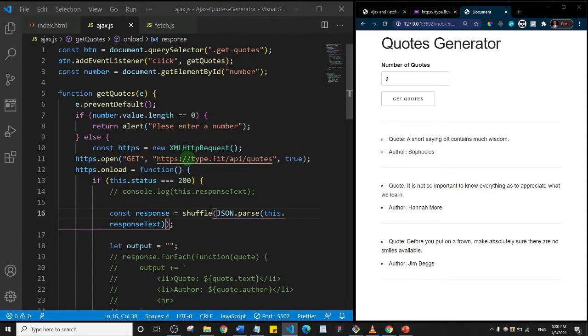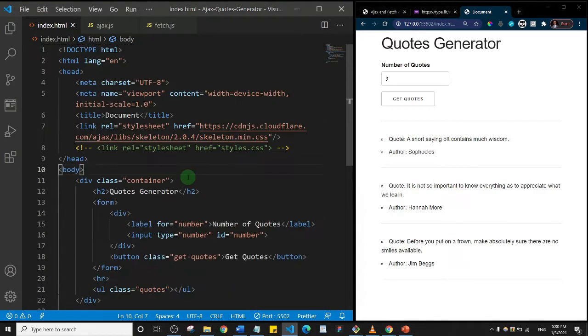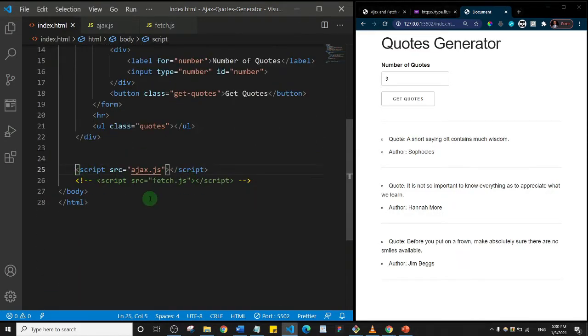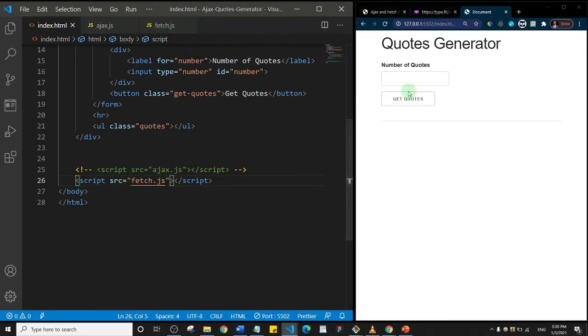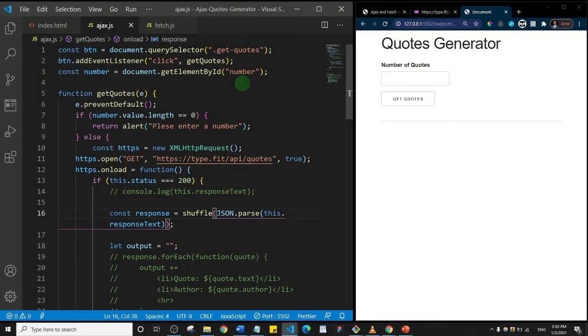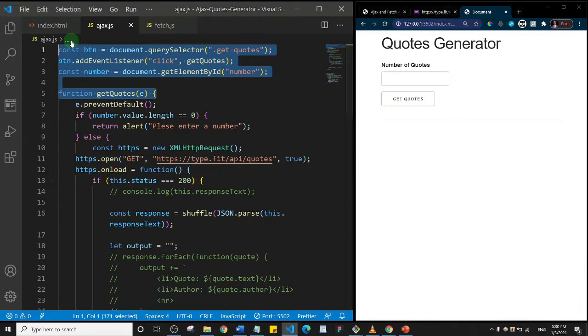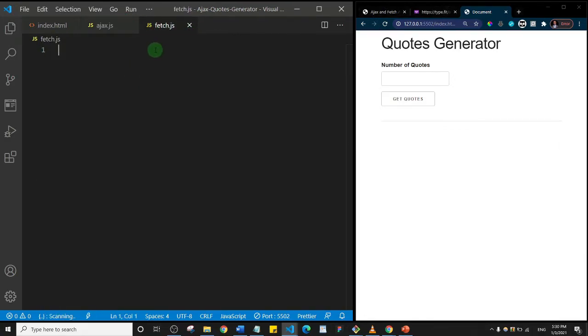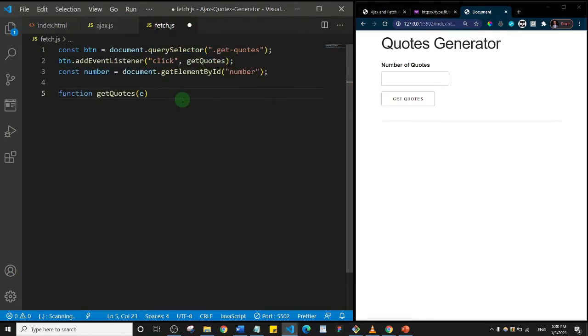Okay, so I'll go to my index.html and I'll comment out the AJAX.js and uncomment the fetch.js, and I'll save. Okay, so nothing works because we just commented this out. So let's go to fetch.js, but first let's get some variables that are constant. So these 3 variables are constant. In fact, I can even start from here and copy, and I'll just paste that in, and I'll just complete this here.